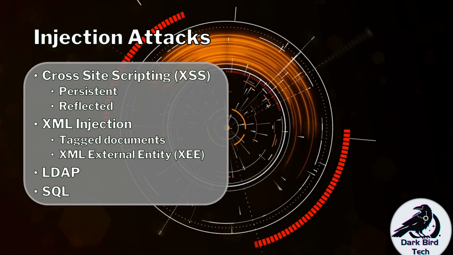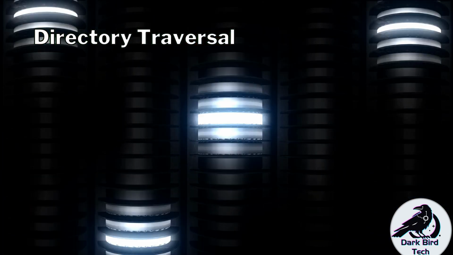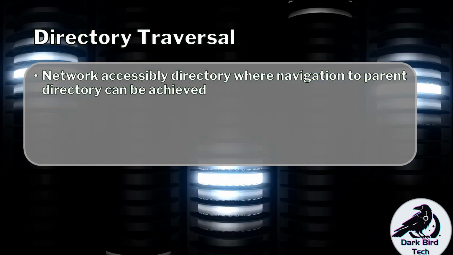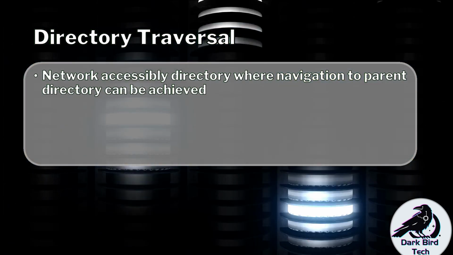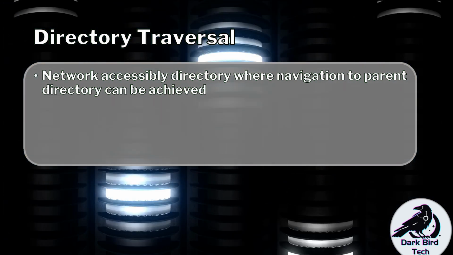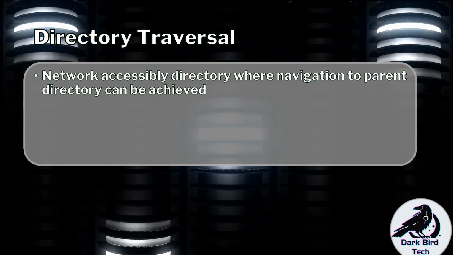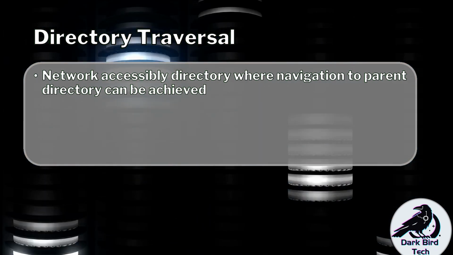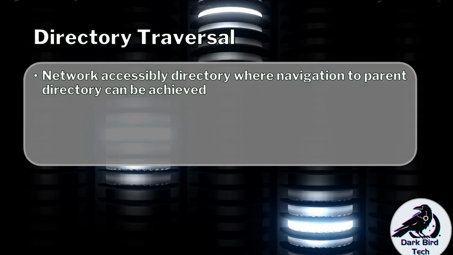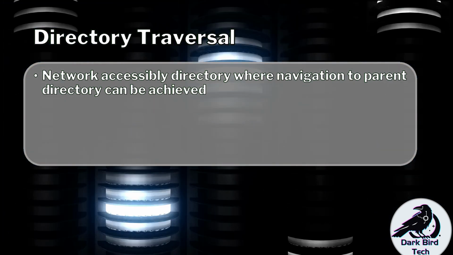Another interesting application-based attack is where the attacker tries to do a directory traversal. This is normally done when there is a network accessible directory or folder that the attacker can access. As most servers do make available some directory for access, the attacker just needs to connect using a different method other than the one prescribed. So for instance, trying to connect via FTP instead of through HTTP. And the attacker could then try and do a directory traversal attack.